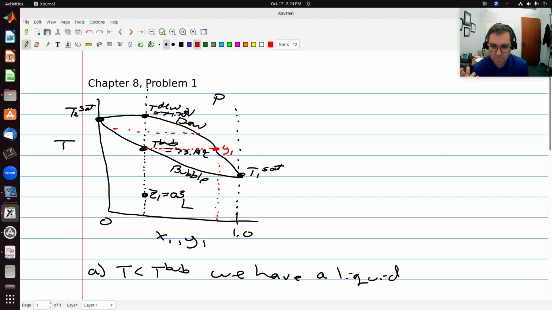the data provided is essentially vertical lines of constant composition, and so for this line I have T bubs and T dew. And so what I'm going to look for is, this is T bubs at 0.3 mole fraction. I'm going to look for when T dew is equal to 73.19 degrees C. So when I have 0.3 mole fraction, T bubs is 73.19 degrees C.